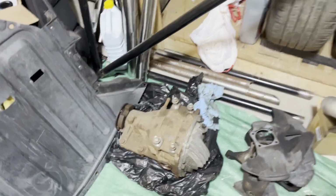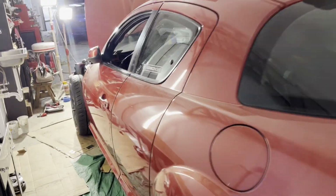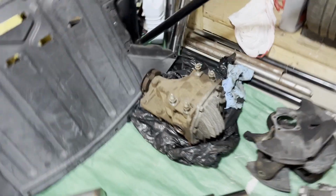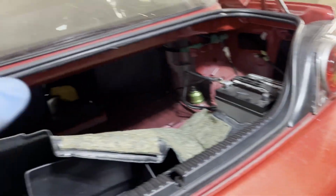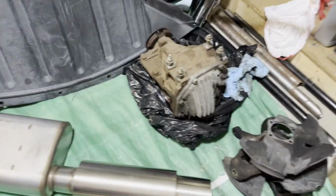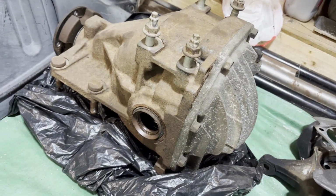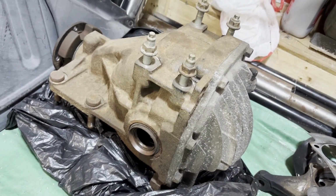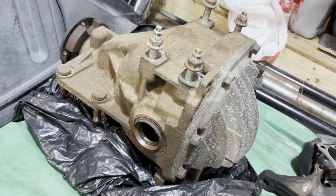But for today, I am taking out the stock differential. This was an automatic RX8, so it came with an open diff. For now, I actually have this LSD differential, which came in one of the manual RX8s. They all came with a stock LSD. And I got this quite a while ago, kind of just in case, and I wasn't quite sure what I wanted to do with the car yet. And now I'm gonna put this in.